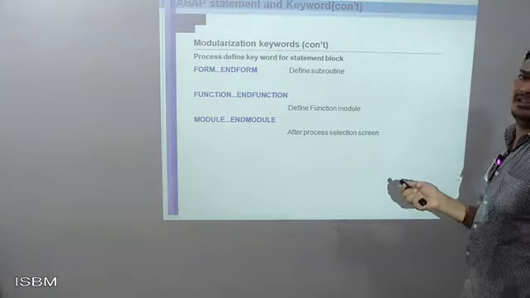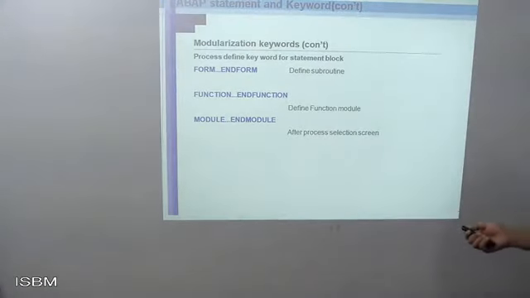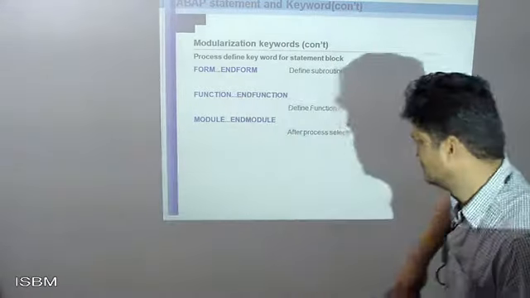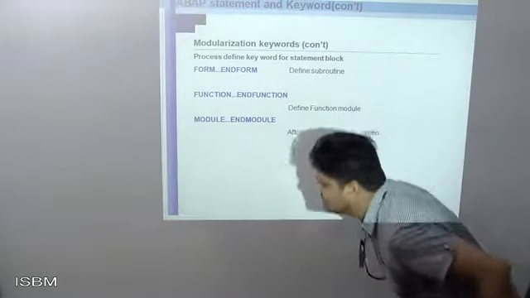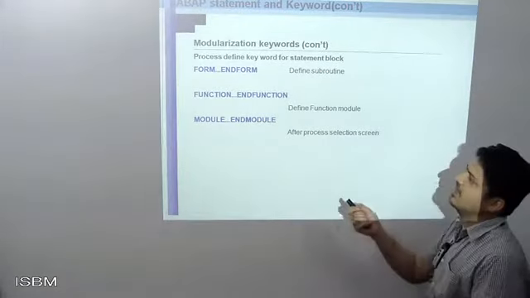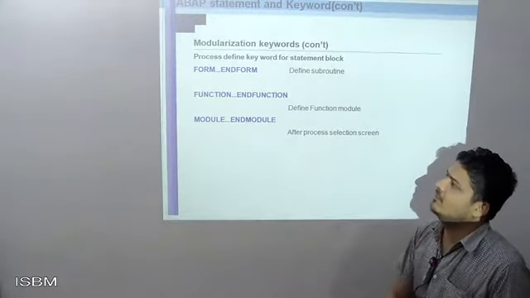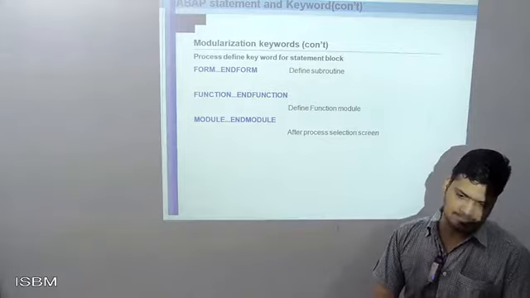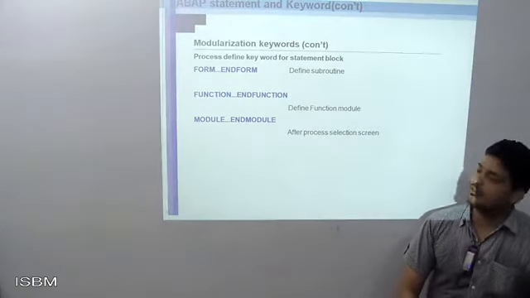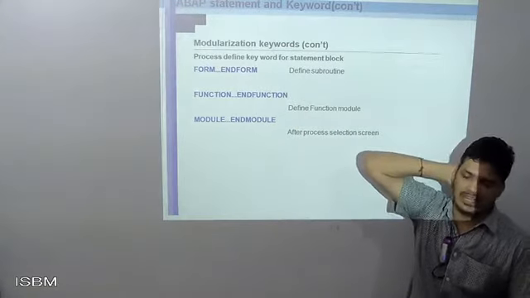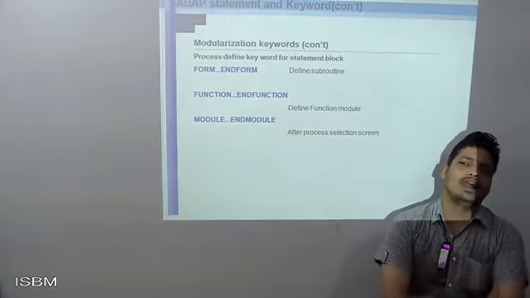Then we have modularization keywords, just like FORM and ENDFORM, FUNCTION and ENDFUNCTION, and MODULE and ENDMODULE. I have shown you these things, because the processing block keywords are statement blocks. FORM and ENDFORM are nothing but your subroutine. We have seen the subroutine. So FORM and ENDFORM come under the subroutine.